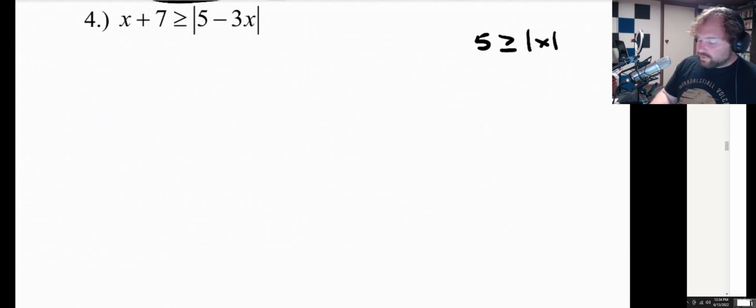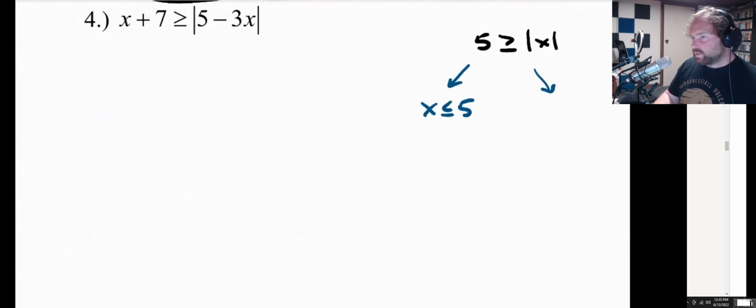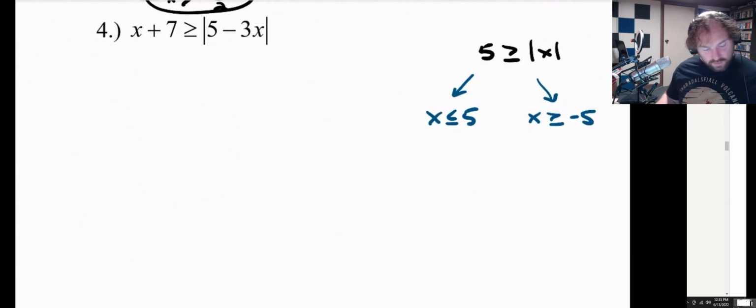So what we're looking for here is we got kind of 2 sets of numbers that we're dealing with. We're looking for numbers that are less than or equal to 5, which is kind of what the original inequality says. But we also need to think about numbers that are greater than or equal to negative 5. I think that's the key here. You want to split this up into 2 inequalities, and I think that's the best way to handle this problem. So keep in mind, though, we will possibly run into a situation where we get an answer that doesn't make any mathematical sense, so we'll need to check our work along the way.